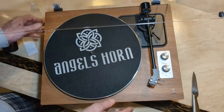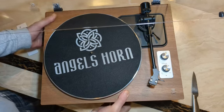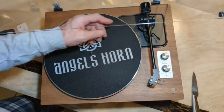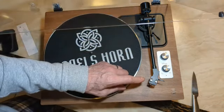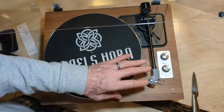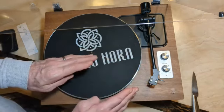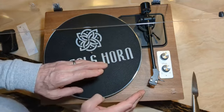Now I gotta say, it doesn't feel cheap. You know, it doesn't feel cheaply made. It's quite solid MDF. Got your counterbalance weight on here. Now it's using an AT3600L cartridge. Now, it's a budget cartridge, but as budget cartridges go, it's pretty good. It's not bad at all.